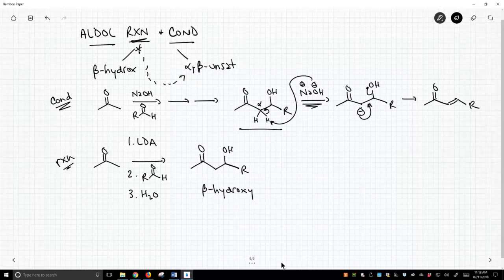Well, once we have the beta-hydroxy product, if we treat this with base—which is really what happened in the condensation reaction with leftover base—if we added a fourth step and said, let's just throw in some sodium hydroxide or maybe sodium methoxide, then that base will ultimately find one of these hydrogens, remove it, form an enolate, and then you'll get an elimination to form that new carbon-carbon pi bond in the alpha-beta unsaturated ketone.